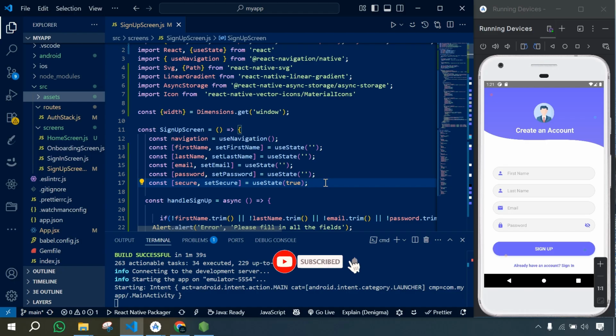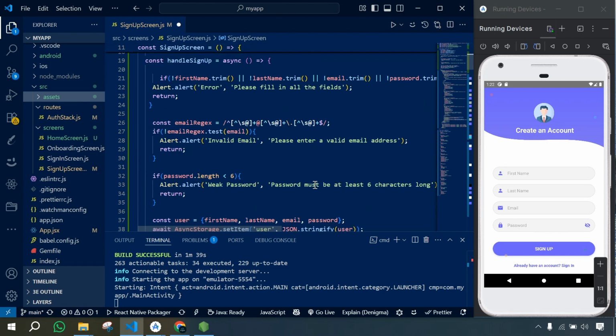When I run the project, I get total 3 errors. The first one was here, instead of setPassword, I used the capital S, so make it small s. And then here I used quotation, which we should not use. So remove this quotation from useState, secureText useState true.